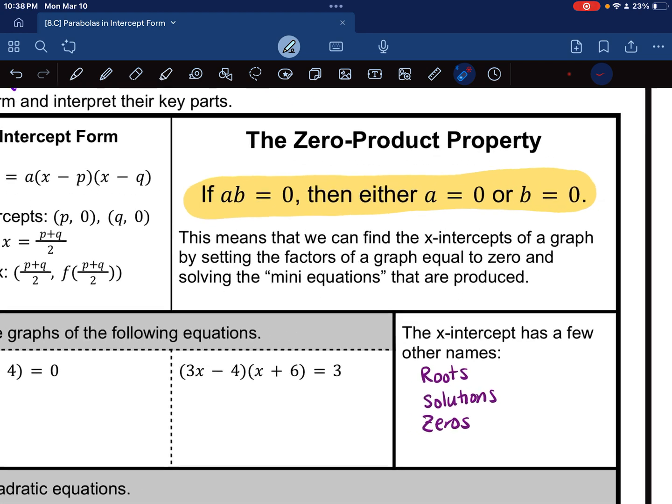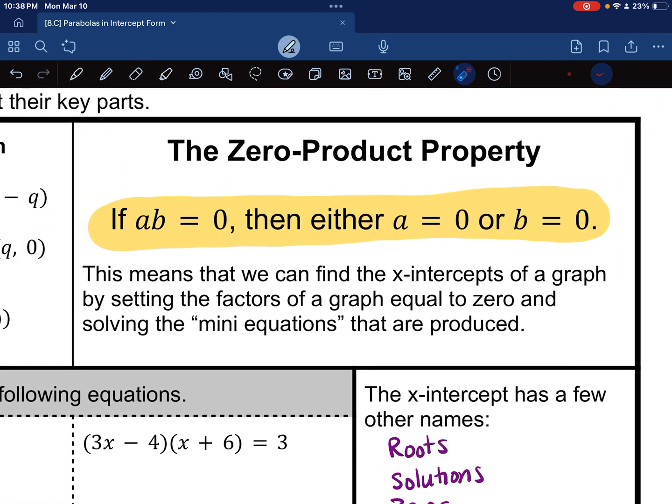Okay, so let's talk about the zero product property. You just don't know that you know it. It says if you have two numbers, we just call them A and B because we don't know what those numbers are, and you multiply them together and the product is 0, then one of the numbers has to be 0. Most of the time if I ask kids what they know about one of the numbers if you times them together and it makes 0, you guys know it, okay?